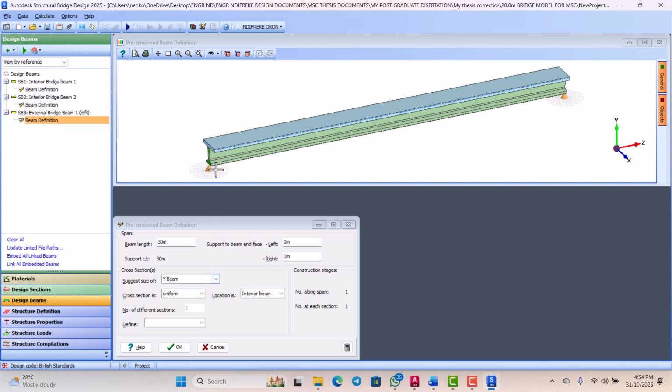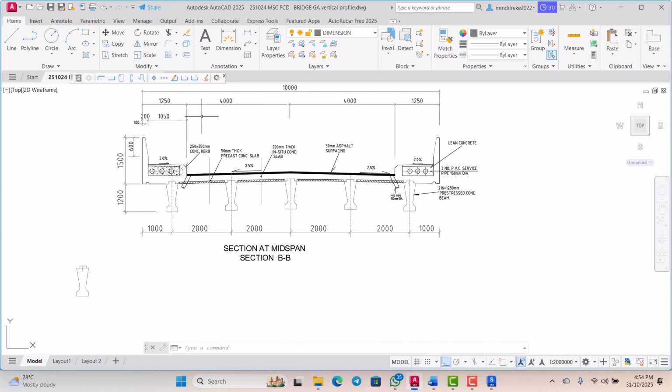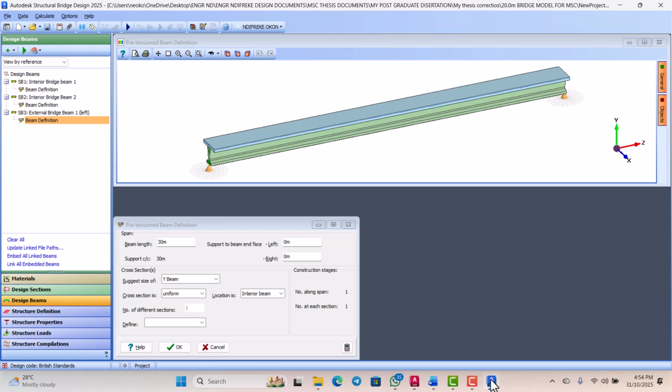Now let me just show you the difference between the internal beam and the external beam. If you cut the section here, from here to here, let's go back to the section.